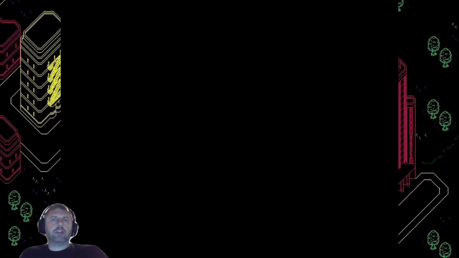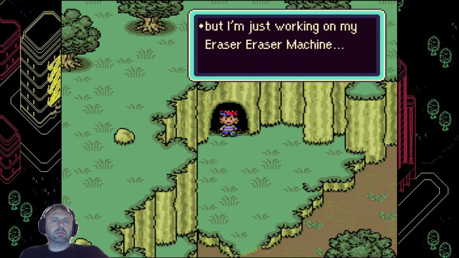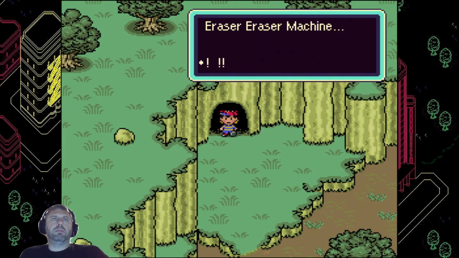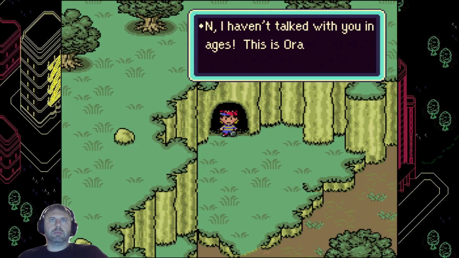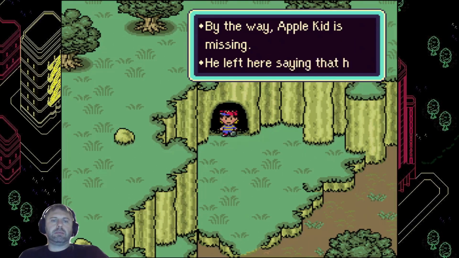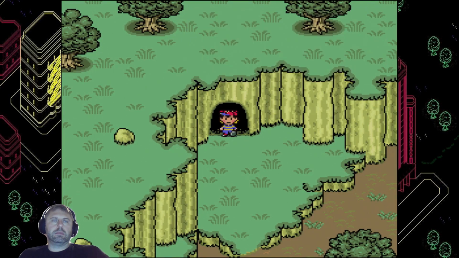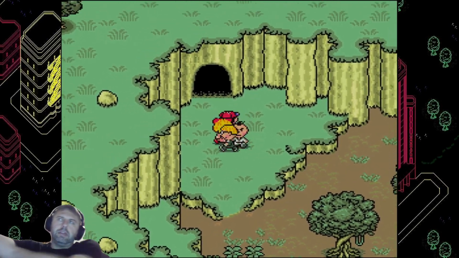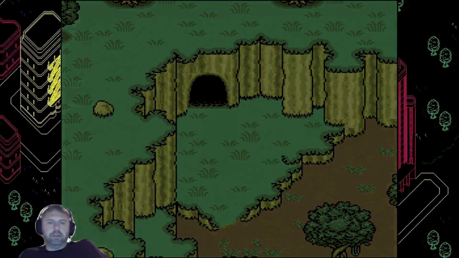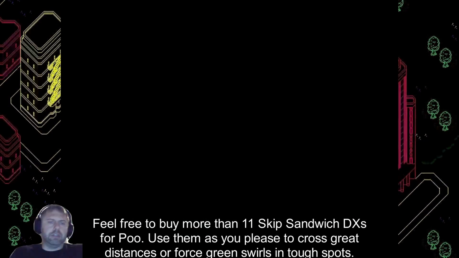Tenda Village, you don't actually need to navigate to do anything here. Just go in, go out, and you get the phone call. So we're going to teleport Beta to Winters. And then we're going to go to that shop in Winters and buy a bunch of Skip Sandwich Deluxes. I think the minimum Poo needs is 11, and then Ness needs 2.